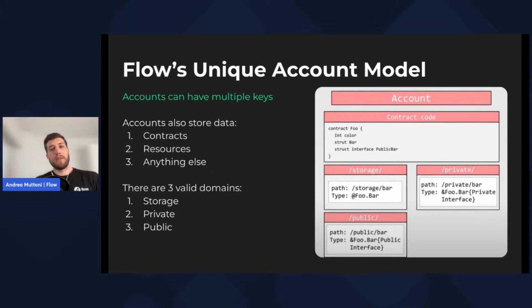The other thing that I kind of mentioned, but I want to just recap as well, is Flow's unique account model. So not only do accounts store resources and contracts and pretty much anything you want to store in an account, but accounts can have multiple keys, right? And this enables what I was talking about earlier around smart accounts and account abstraction. Each key can have a different weight, meaning that you can have automatic multi-sig. You can use those multiple keys. You can revoke keys. You can add keys. Accounts are separated from keys on Flow.